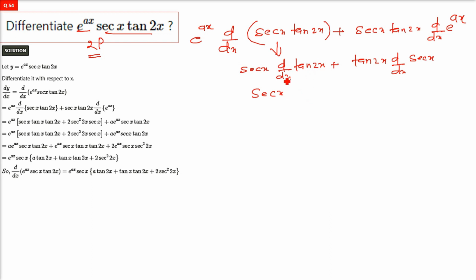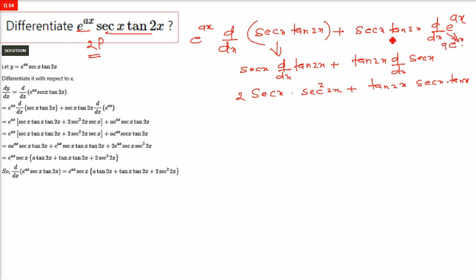So this is sec x, sec square 2x, and differentiation of 2x is going to be 2 only. Alright. Then you have tan 2x, differentiation of sec x is sec x tan x. Now we have to multiply this whole with e raise ax. And then we have another term also, which is plus sec x tan x d by dx of e to the power ax. So let us write it here, putting the differentiation of sec x tan x along with all the other terms.